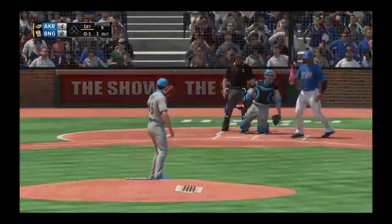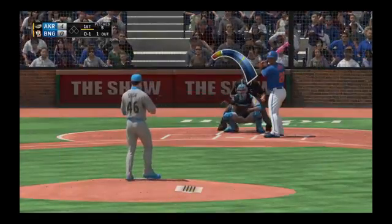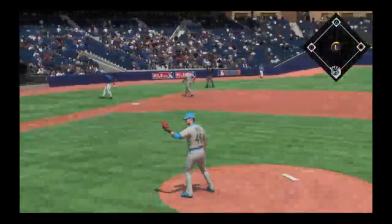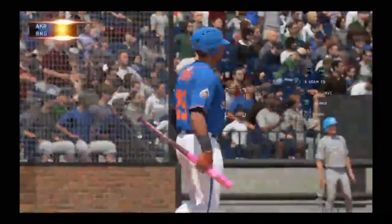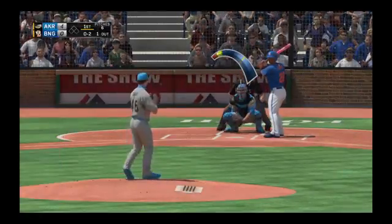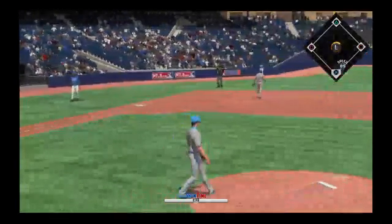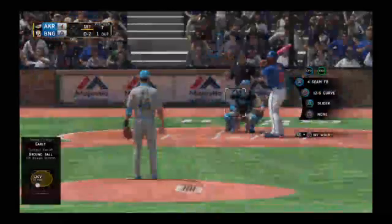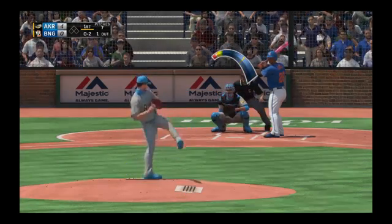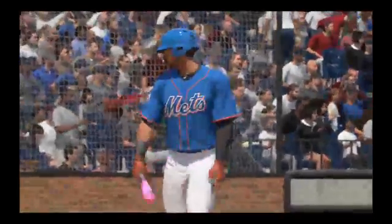Sends that one out of play for strike one. Hey, come on, guys. Chop foul over towards the coaching box. Bases are empty, 1 man out. Down the third baseline, but a foul ball, and the count holds at 0-2. Into the windup, here comes the 0-2 pitch. And a swing and a miss as they got him with the slider there, 2 away.